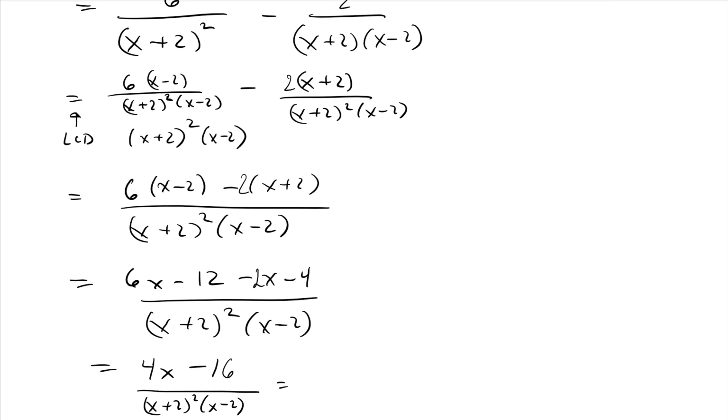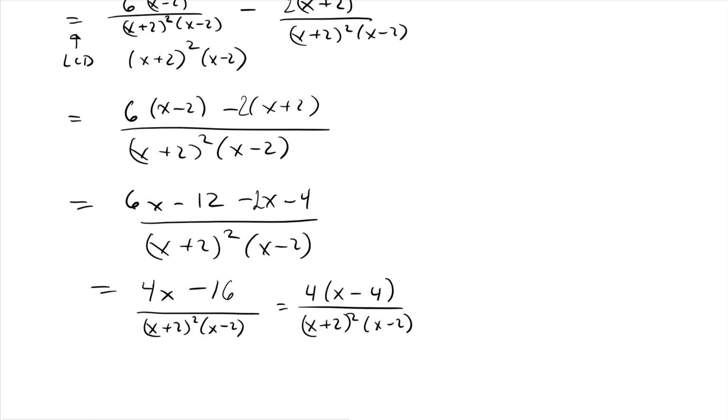And in the end you factor, because your hope is that you can maybe simplify things in the end, but here it's not the case. I don't have common factors at the top and at the bottom, but nevertheless it's better to have a factored answer than an unfactored one. So that's our final answer.